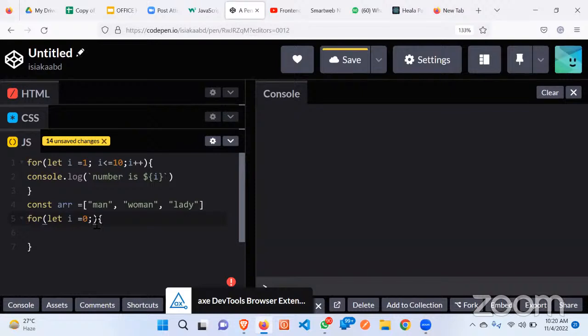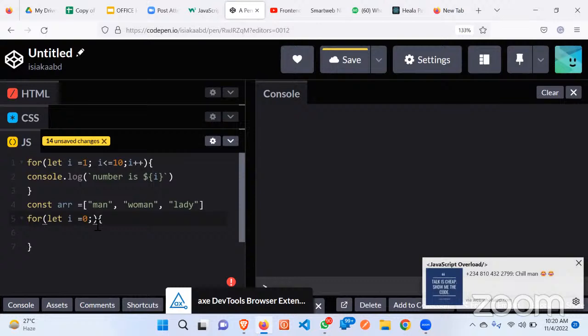Then we want to get the length of the array. So now we have let i is equal to 0.